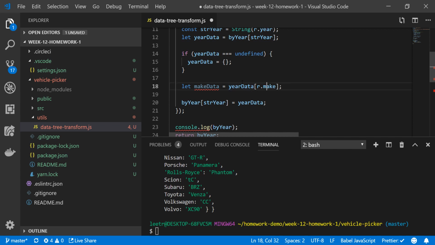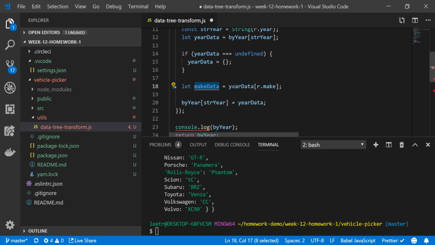Potentially, this will be undefined. But if we've already seen, say, Toyota for this year, and now we're on the second model, because we have each individual unique record, then the make data is already going to exist. It's already going to be populated in here.